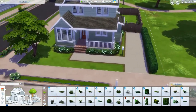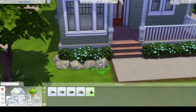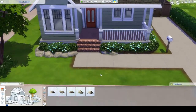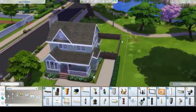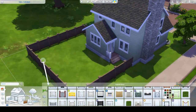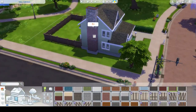And then I think after this, I went into the backyard and added a couple of larger trees. I think I just put, oh yeah, the rocks. I forgot I did that too. I was going to do it on the other side of the stairs there, but it just didn't look right with the pathway, so I didn't include that. And oh yeah, I put an outside light there as well, just a tiny little detail. And just some finishing touches for the backyard and the foundation as well. And yeah, that is pretty much it for the Sweet Suburban.